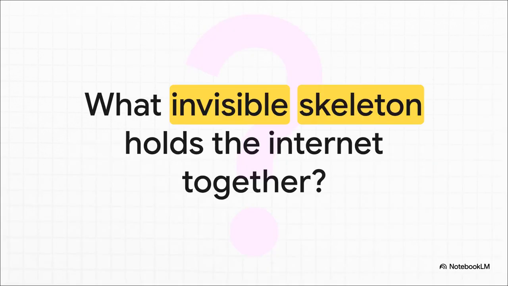So think about this for a second. What invisible skeleton holds the internet together? If you literally strip away all the CSS styling and the JavaScript interactions, the web is essentially just a chaotic mess of text and files sitting on servers somewhere. Without a structural hero to step in and organize it all, your browser just wouldn't know a title from a footnote. Well, that hero is HTML, which stands for Hypertext Markup Language. It's exactly what provides the logic and structure that gives shape to all that data.